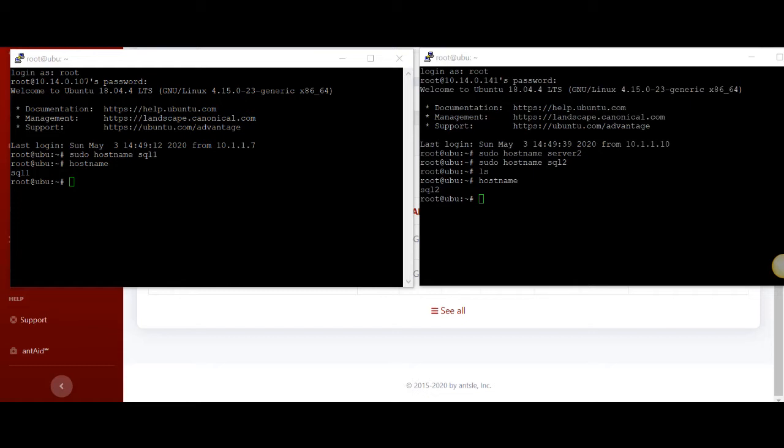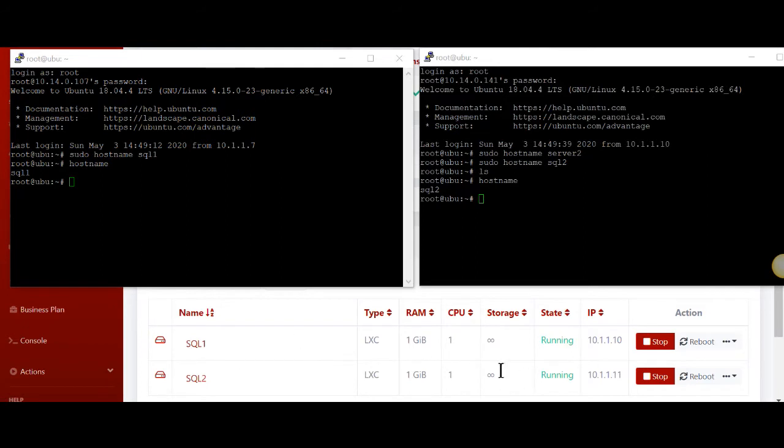You have to have MySQL installed on both of your servers. As you see here, there's two windows that I went ahead and set up in my Ansel. As you can see down here, there's SQL1 and SQL2. I went ahead and changed the host names for these servers, just so we know which servers are actually talking. That's just a sanity check, so we know where our IP addresses are.